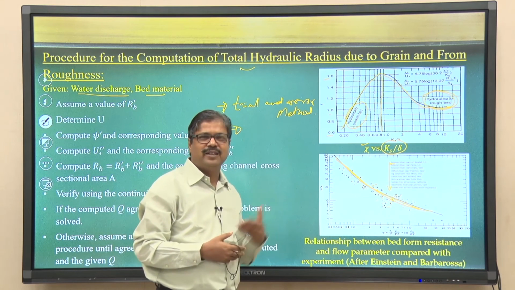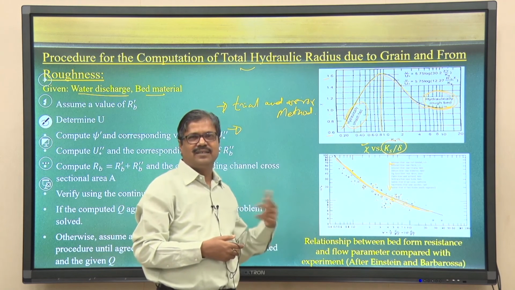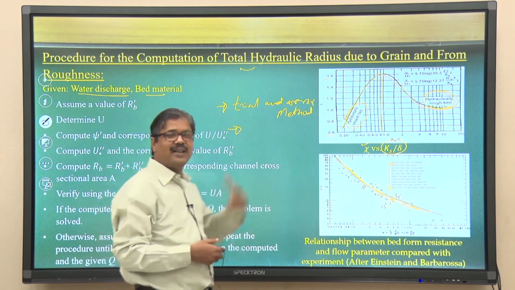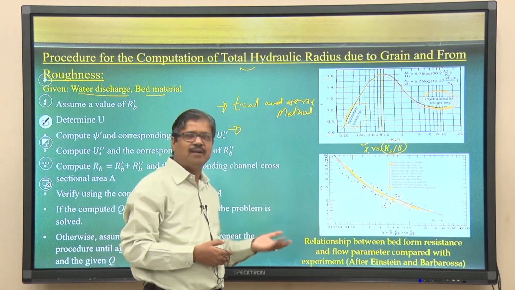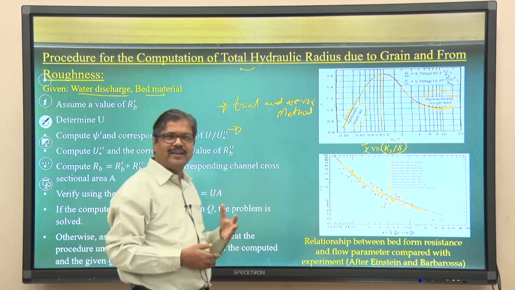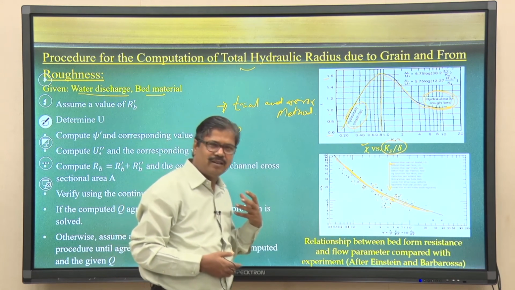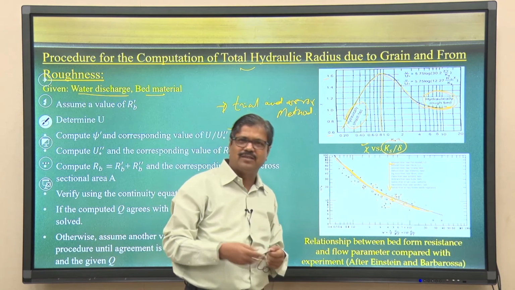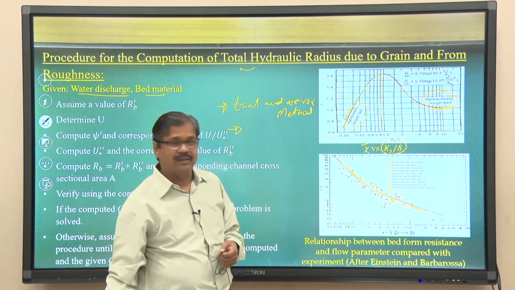To solve those nonlinear equations, you have to do hit and trial methods till the discharge and bed material characteristics are satisfied, and that is what we do. This is called the trial and error method, and the stepwise procedure is given for how we have to do it. But what I encourage is, because a lot of mathematical tools are now available, we can solve these equations using those tools, not the trial and error methods.